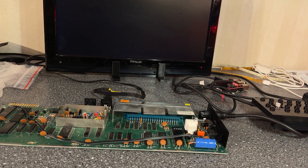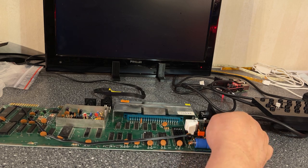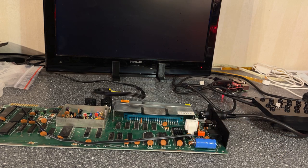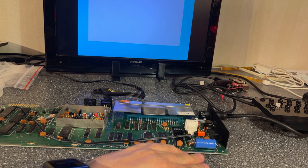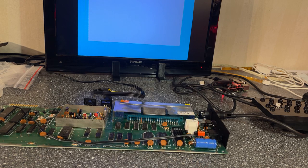I just want to test if I did it correctly or if I screwed up. So I'm just turning it on now. Okay, seems to be working. Nice. Actually, if you put the capacitors in the wrong polarity, they might blow up.